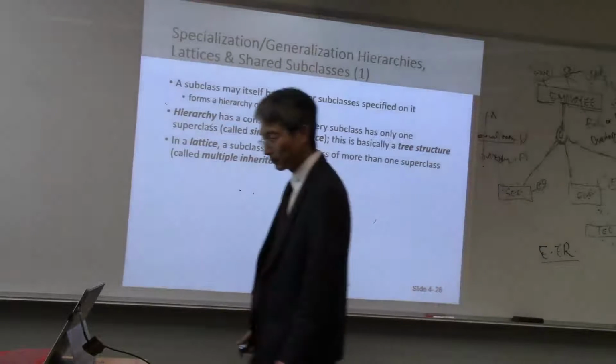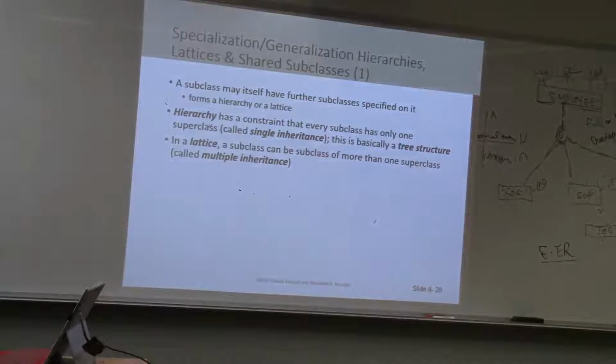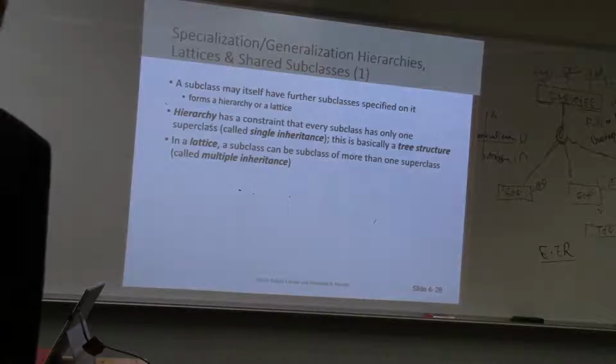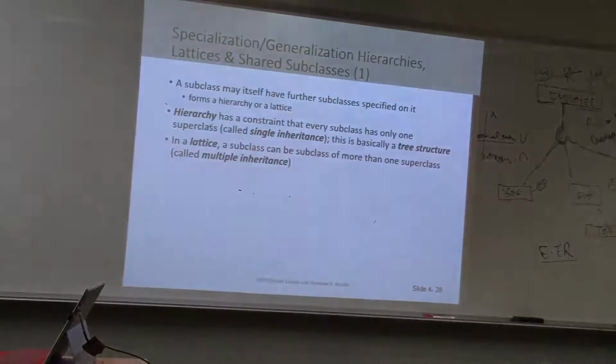So far we have single inheritance. But we can generalize such superclasses and subclasses into a hierarchy. What is a hierarchy? Why don't you go back to your data structure class? Probably at the end of the data structure class, you learned about trees as well as graphs. What is a tree structure?